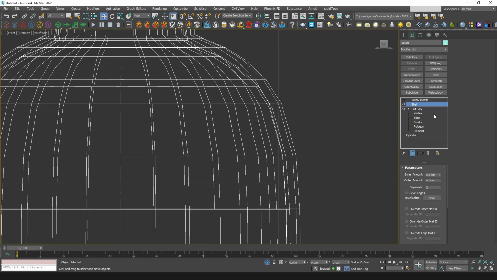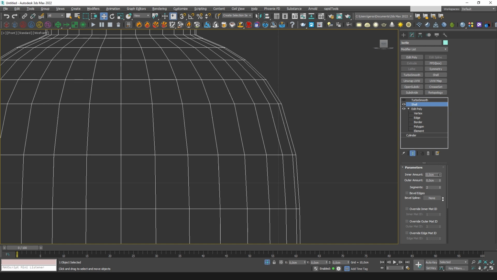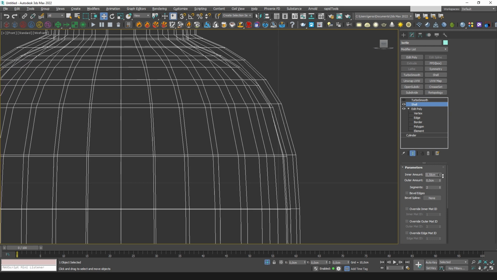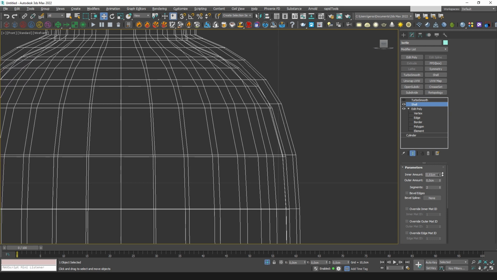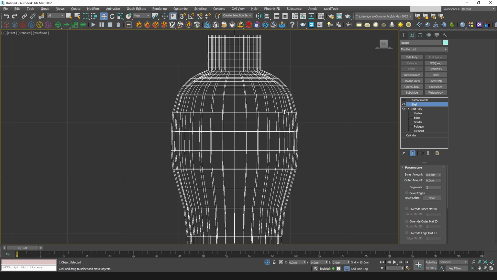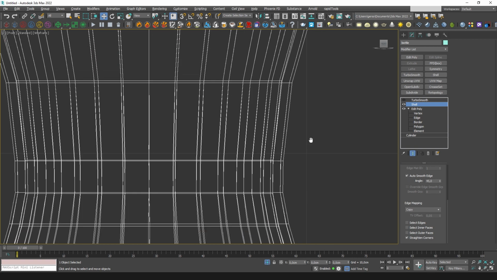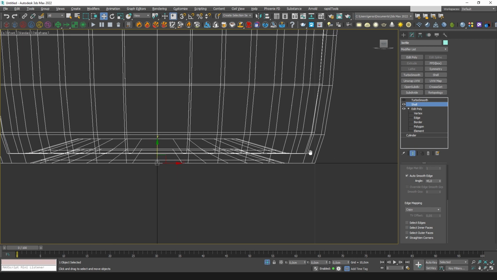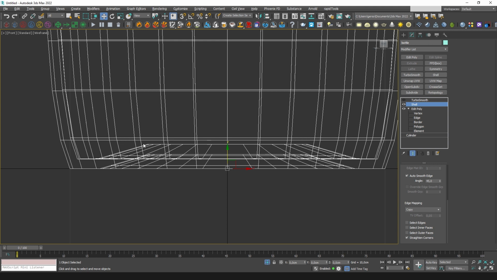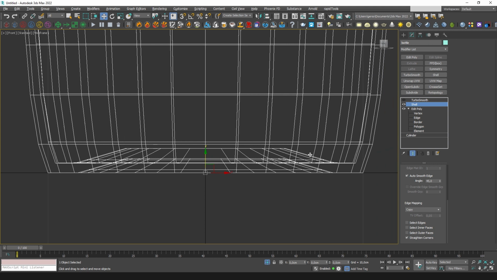Let me see for the side. I think this will be enough. It's another straight corner, so let's keep the same distance here. Let's see if we have any problems. It's not complicated geometry, so I don't think we have any problem here.